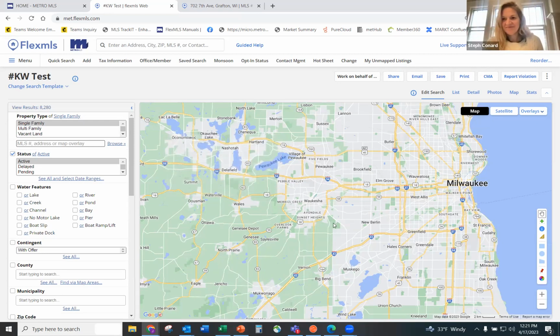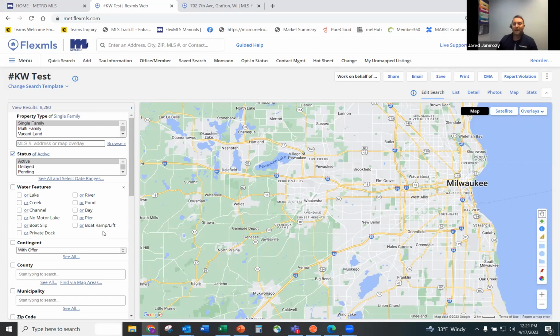So another thing we're going to do while we're in this map is utilize some of these overlays. Especially working in the Milwaukee area, it seems like you throw a stone and you're in a new neighborhood in Milwaukee. And you may have customers asking you for specific neighborhoods. The example I love to give is Bayview. Bayview is a postal municipality, but it is not a tax municipality.